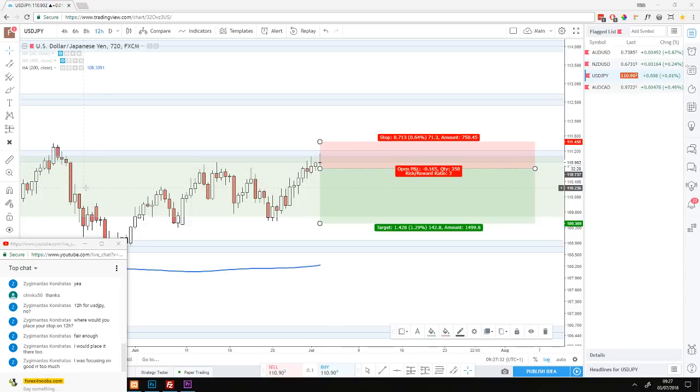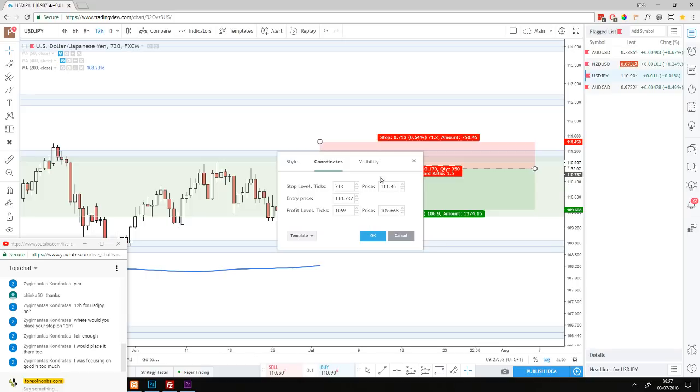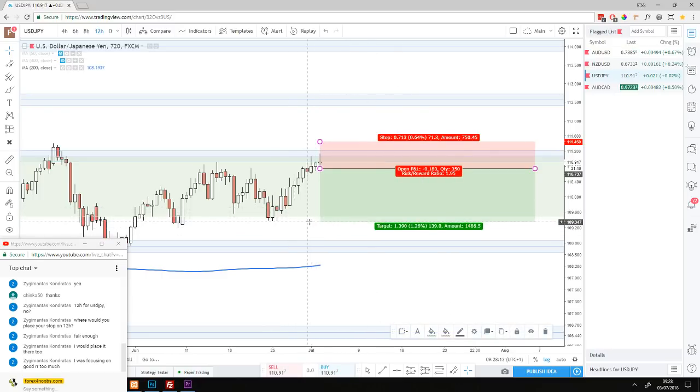Yeah, you definitely were. So a USDJPY, I mean, if you want to enter in the 12-hour, this is probably how I'd do it. Initial target, I'd probably tighten that one to a 1.5 risk reward ratio. So entry at roughly 110.73, stop loss at roughly 111.45, maybe even just a tad higher than that, 111.47, let's say, and a target at 109.66. That's the initial target. I would look to extend that target if it reaches my initial until I get a 1 to 2 risk reward ratio. But you know, I'd play that safe.